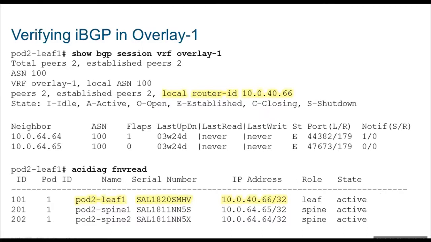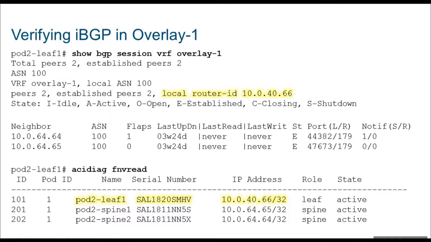So in this particular diagram, they're looking at the VRF, which is the system VRF, looking at the BGP sessions on VRF overlay 1. Every leaf has to have a peering session with my spine.